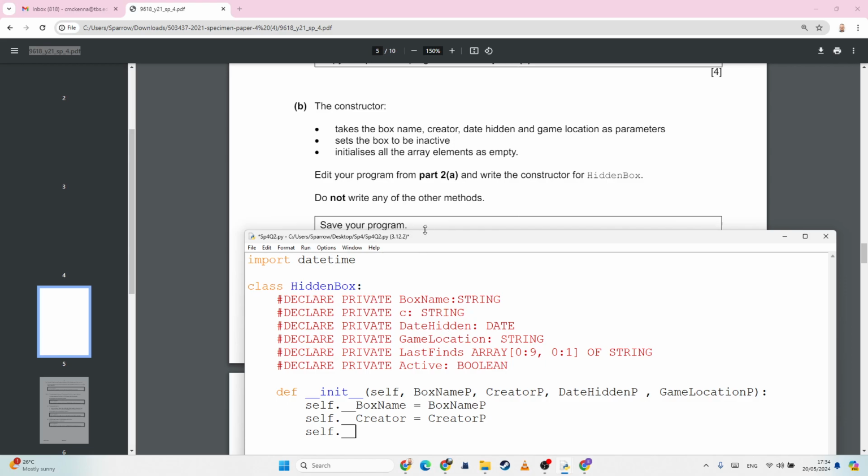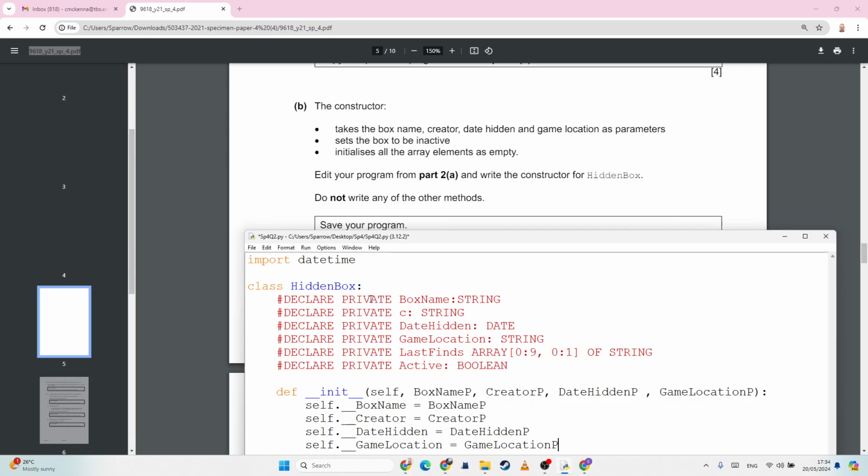Okay, date hidden is going to equal the date hidden. Okay, and game location. Oops, sorry, let's do the self bit first. And we're going to have the game location, and we're going to, oops, no P. And that's going to become equal to the game location, like so.